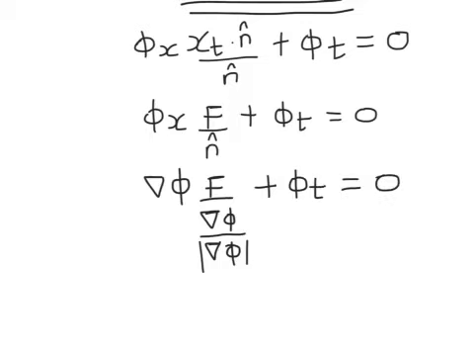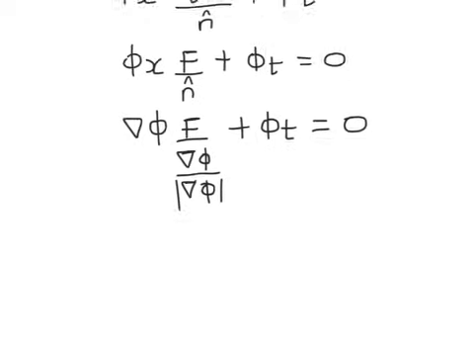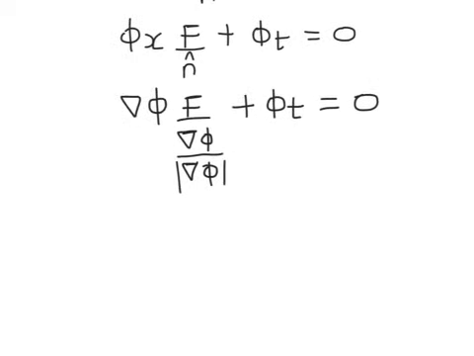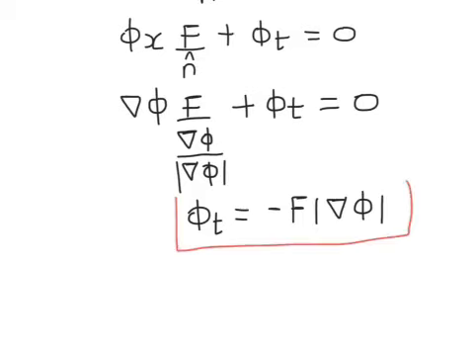And as you see, this can get cancelled out, and then what it will look like is basically phi of t is given by minus f into del of phi. So this equation here is our curve evolution equation, and now the whole challenge is to find a suitable f function, the speed function, that would allow us to evolve our curve suitably, and then we can do some cool things with that.